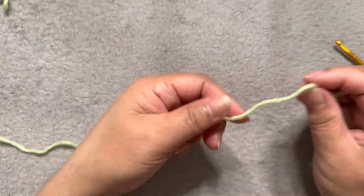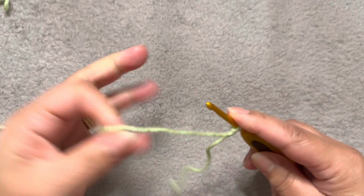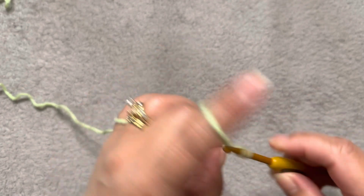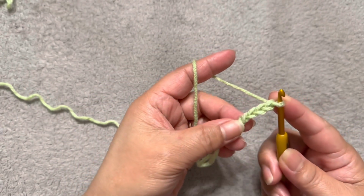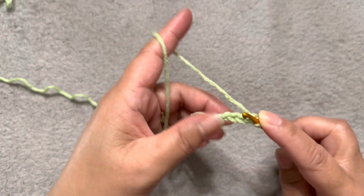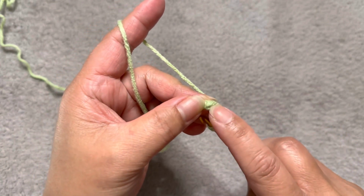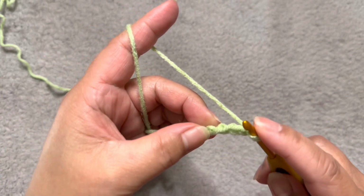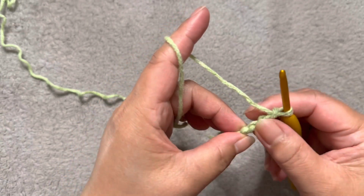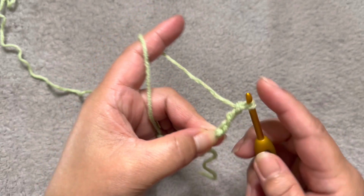Okay, make a chain of 4. 1, 2, 3, 4, and then join it with a slip stitch into the beginning chain. But usually people join it on the back loop of the chain, and to me, if I'm making a ring using chains, I used to join it at the back ridge of the stitch.